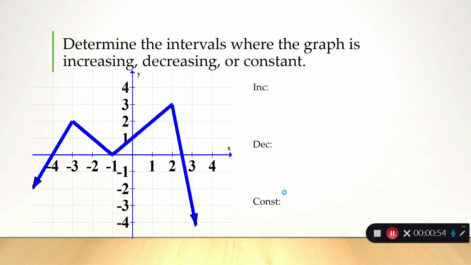Let's do some examples because I think it's fairly straightforward as long as you remember to only use the x values. So look at this graph. We read it from left to right, and let's talk about where it's increasing, decreasing, and constant. It helps me to actually label the graph. So from left to right, think of this as a roller coaster. I would be increasing here, then I reach the top, and I decrease to go back down. I'll come back up and increase again, and then finally I decrease.